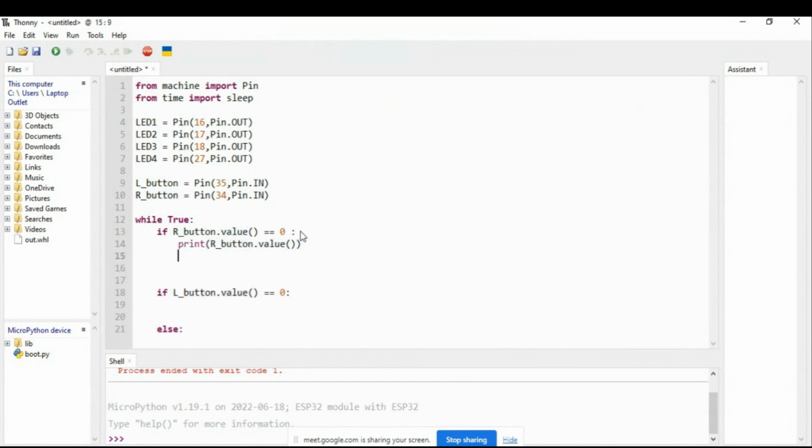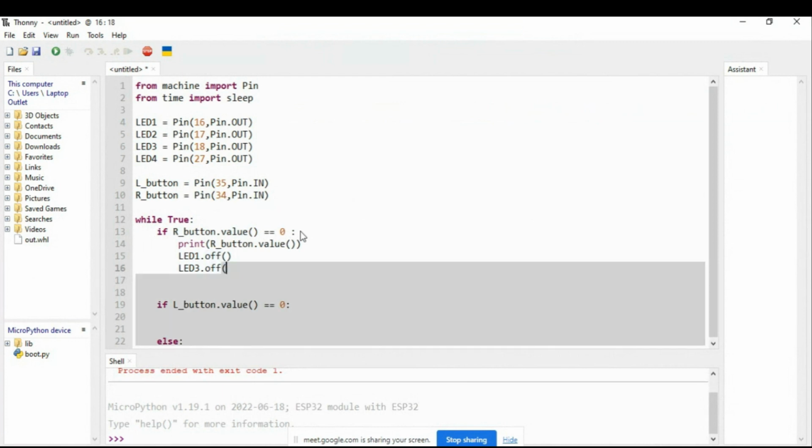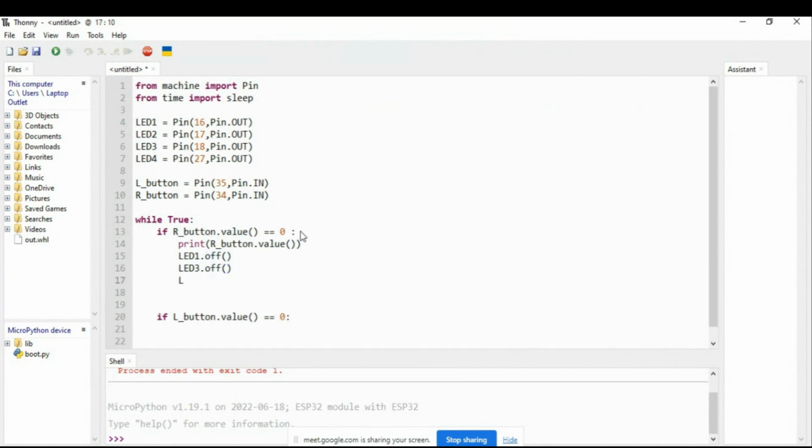I need to print it, and at the same time I need to turn off the LED 1 dot off, and I need to turn off LED 2, LED 3, and I need to turn on LED 2, and I need to turn on LED 1. So this should be simple, not capital.